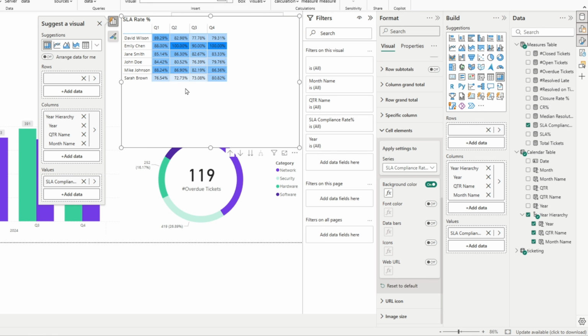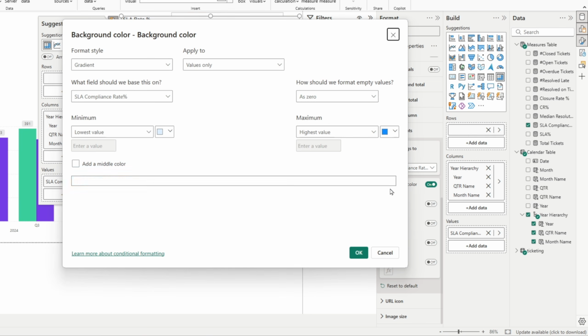And now, as you can see, Power BI automatically applied conditional formatting according to value. Higher values are displayed with darker color, while lower are displayed with lighter color. So let's change this only to green. Format style, leave it to gradient. Apply to values only. What fields should we base this on? SLA compliance rate, leave it as it is.